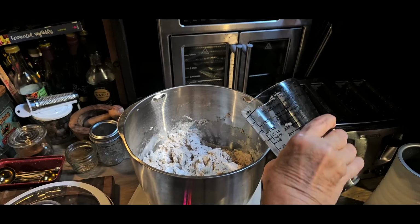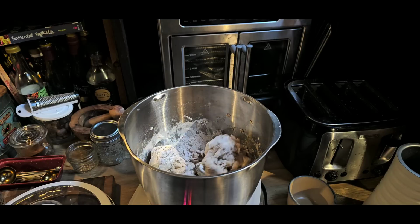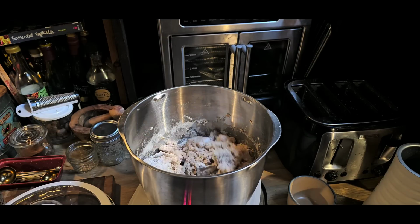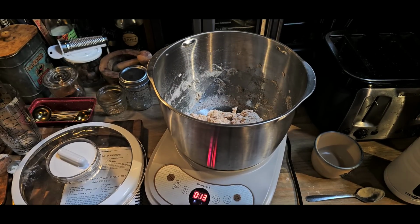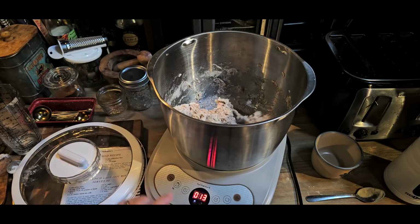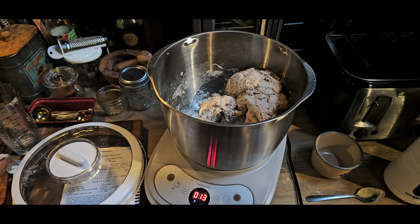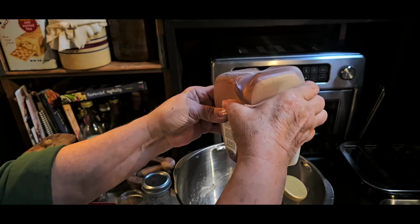Okay, I'm going to add my other 1/2 cup of water because I can tell that it's going to need it. Now I've got it set on 13 minutes. So once it mixes, it will go ahead and knead for about 10 minutes. Now I meant to add a teaspoon of honey in here, so I'm going to go ahead and add it. I forgot it.